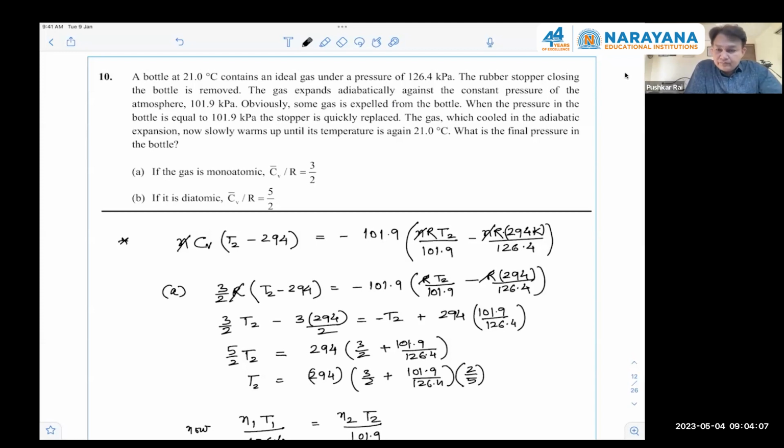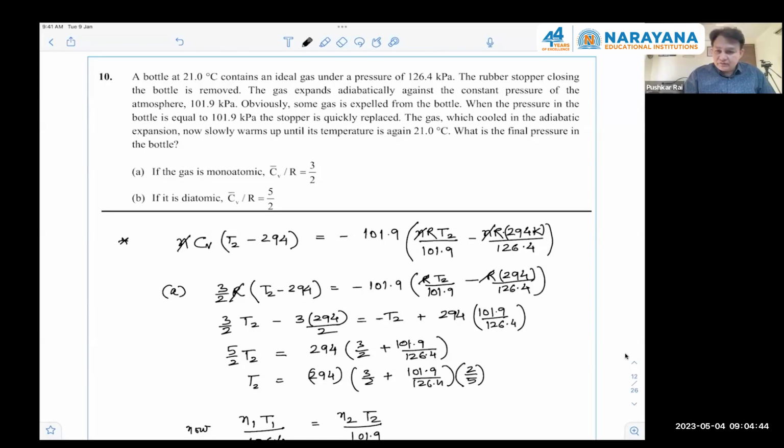The crux of this problem: first, I assume the process is happening against constant pressure, and I'm ignoring the leaking of moles from the body. I assume a container in which a similar process is going on with constant external pressure and expansion is happening. So using that, I can calculate the final temperature. Okay, very good. So what kind of process was this? Irreversible or reversible? Irreversible. Very good.